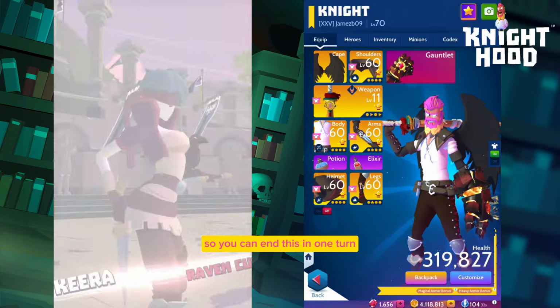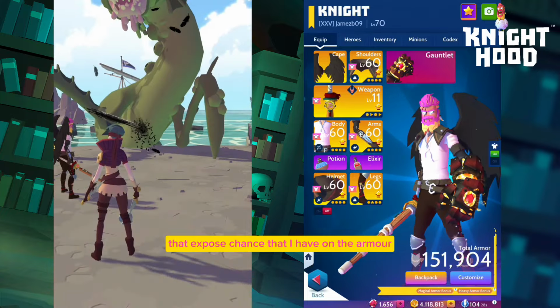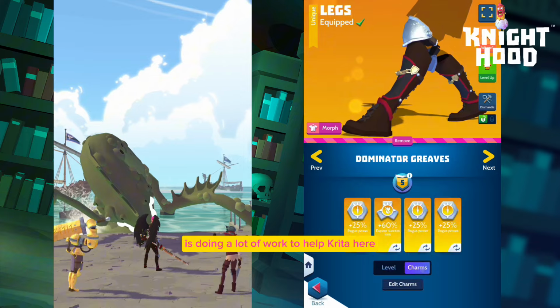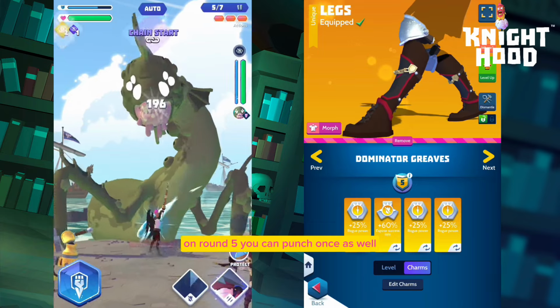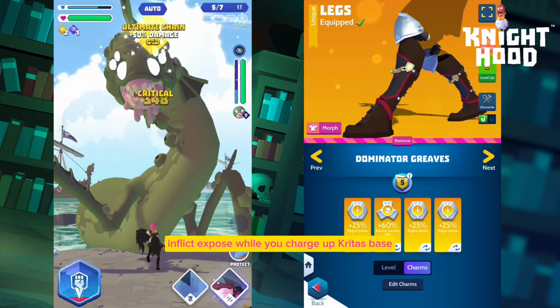On round 4, you can punch once and then use a Critter rage power, so you can end this in 1 turn, and Critter will probably land exposed as well. That exposed chance that I have on the armor is doing a lot of work to help Critter here, so it is definitely useful.